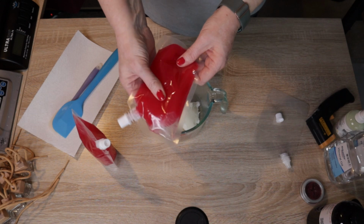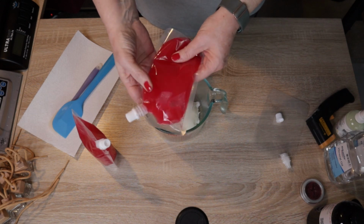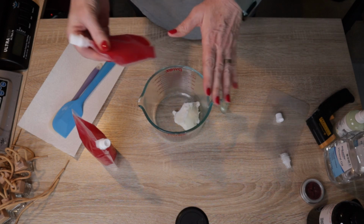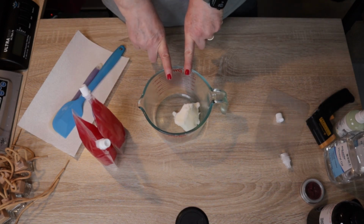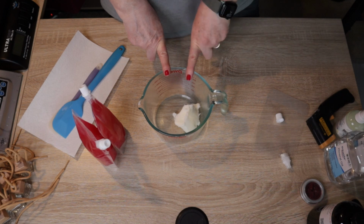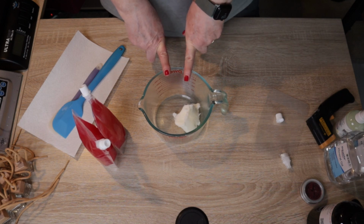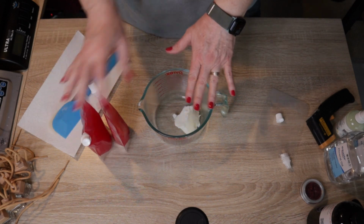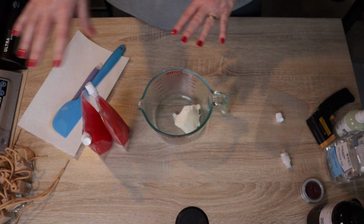Here it is, maybe 4 or 5 days later. It's just really, really loose. So I have 2 more ounces of my candle wax in here. I'm going to melt that down. Then I'm going to pour these in here and try to reincorporate all of that.